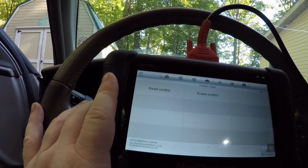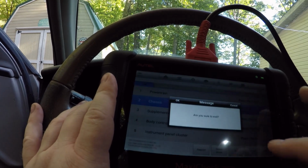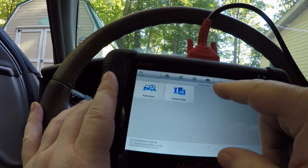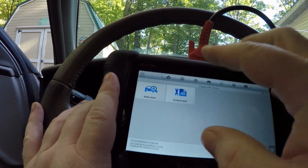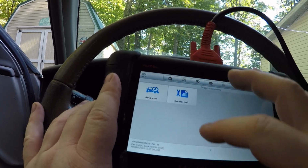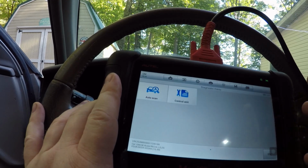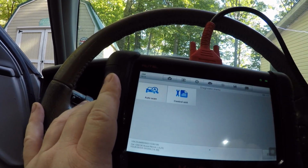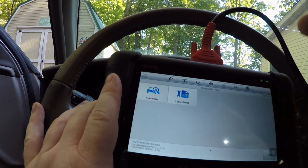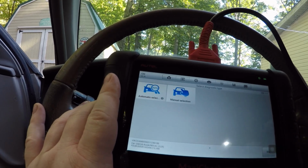So even though it is kind of pricey, it is worth it in the long run, especially if you do repairs for customers like I do. You really need this. Then you've got print options. There are many things you can do, and I won't get into everything that this can do, but it can pull codes from everything. It can pull live data while the car's running, so you can see what's going on with the sensors and stuff. And it will pull codes from every single module and erase codes from every single module on the vehicle. So that's basically what you've got going on with this one.